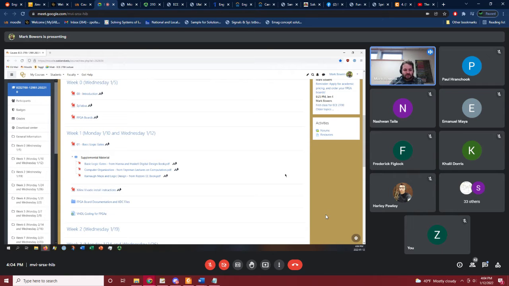And again, what I've chosen to do for this class is, rather than making you buy a book, you already have to buy a board. So I take the best from the couple dozen different electrical engineering textbooks on my shelf, and a lot of them cover the same stuff. So I just grab snippets. I looked at how they all described it, and I chose the one where I thought those guys did the best job of describing it. So we'll go ahead and put that up on Moodle.